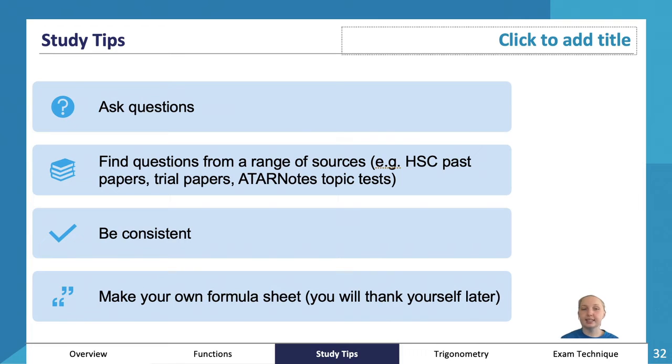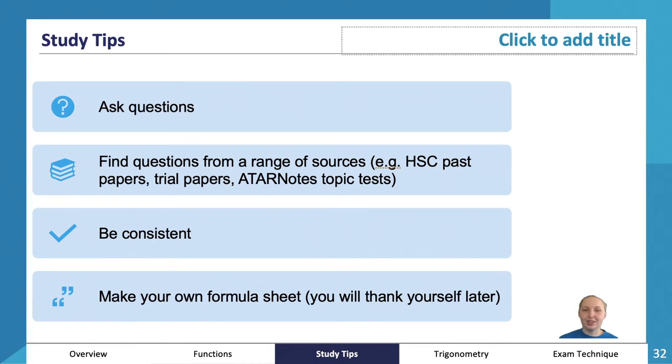Thirdly, be consistent. I think doing your maths homework every day if you get it, or setting a routine for every 2 days or whatever, doing summaries for maths at the end of every week, things like that. If your school has like a maths study help or something, go to that every week. Just be consistent with what you do, because the more consistent you are, the easier it is for your brain to understand what you're doing. I think creating good habits will also just help you to understand the content better, because your brain is going to be in the zone, ready to focus on that as well.